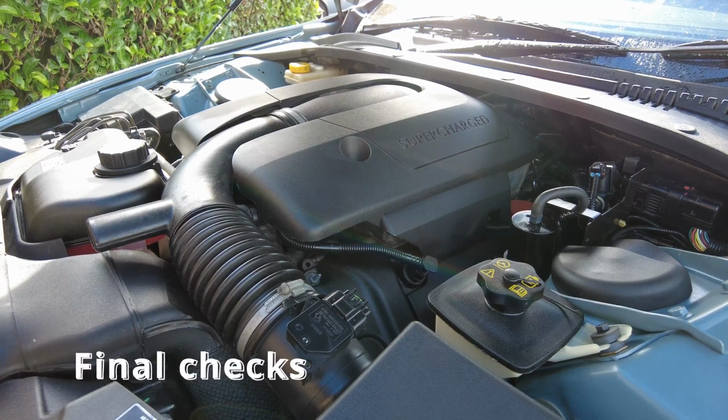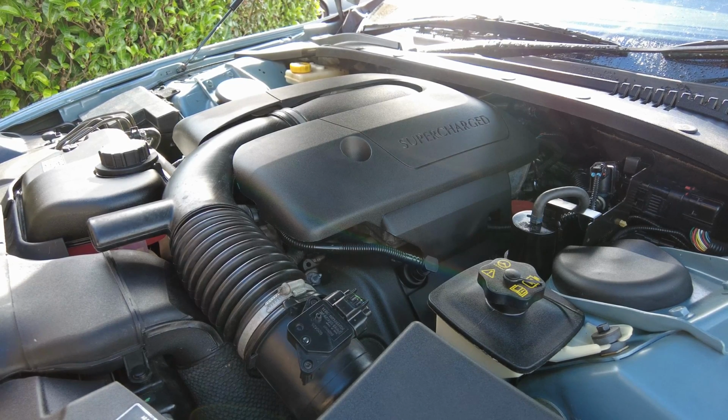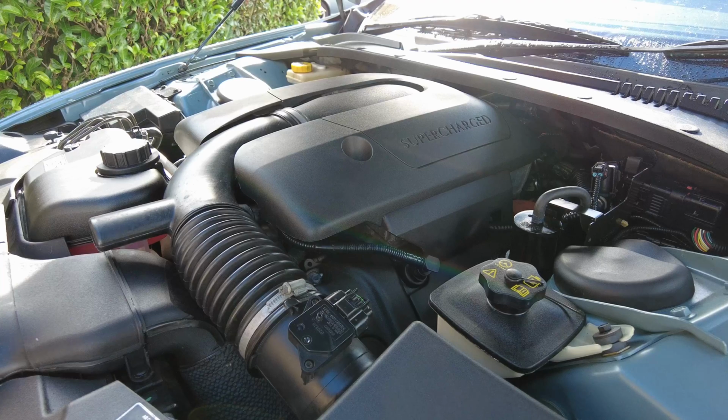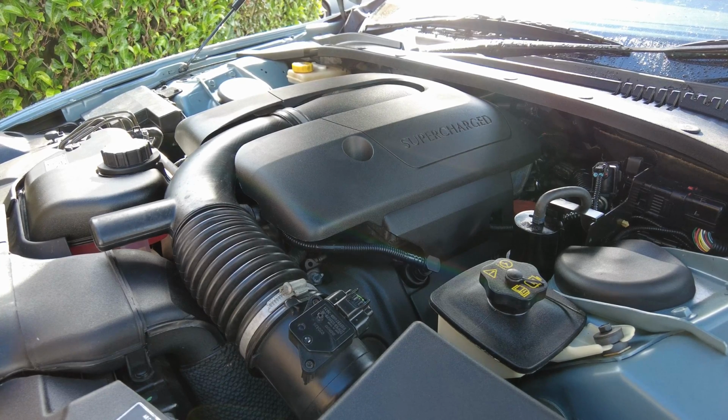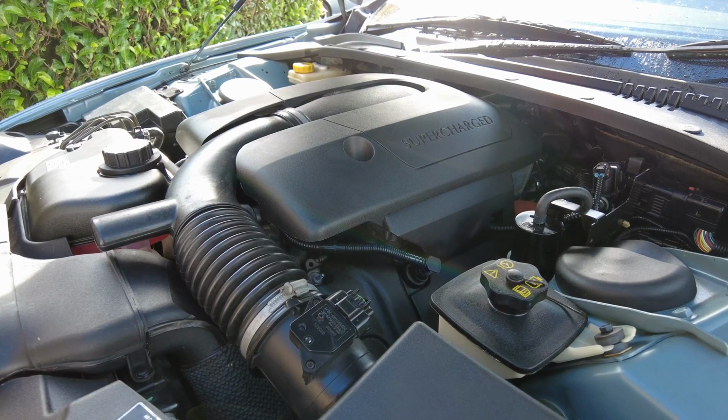Well, there's a bit of blue smoke blowing out from the left bank exhaust, which is to be expected because some of the oil dropped down from the spark plug bores where these spark boss seals have been failing previously, so hopefully that's stopped. So what I'll be doing next is letting it get up to temperature, and then I'll have a good nose around to make sure that we're not losing oil on the cam cover seals. That's the most important thing. That's the whole point of doing the job.